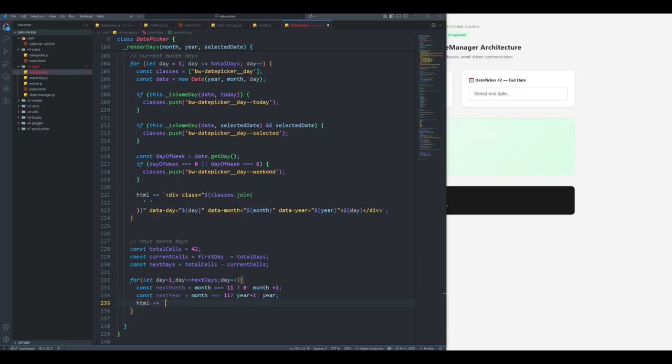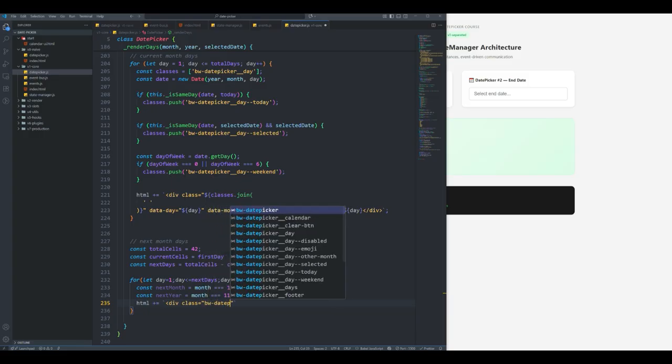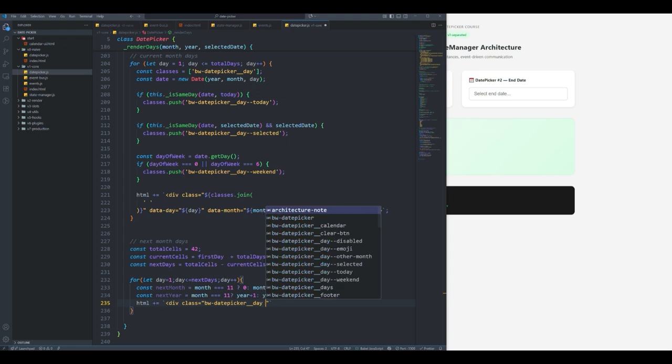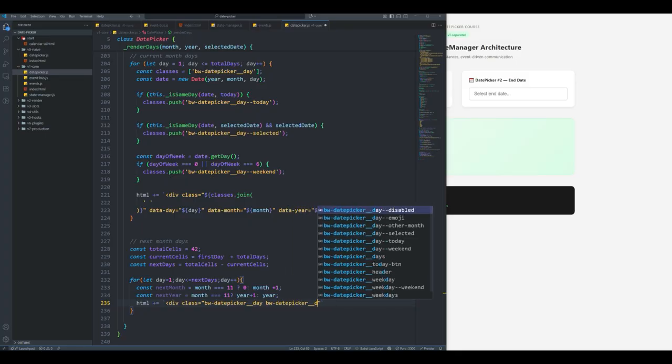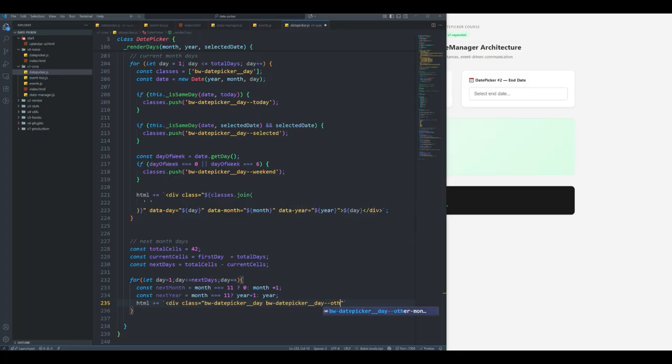So the HTML will be the div, the class name, datepicker-day, and we need one more class because it is other month. So datepicker-day-other-month.